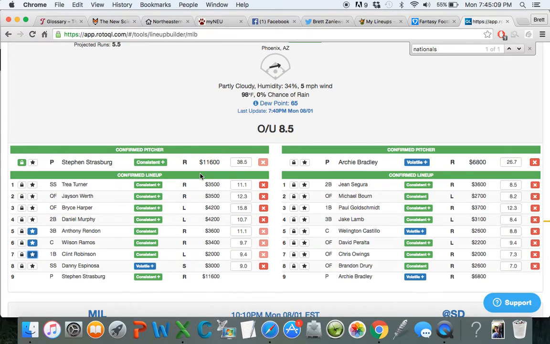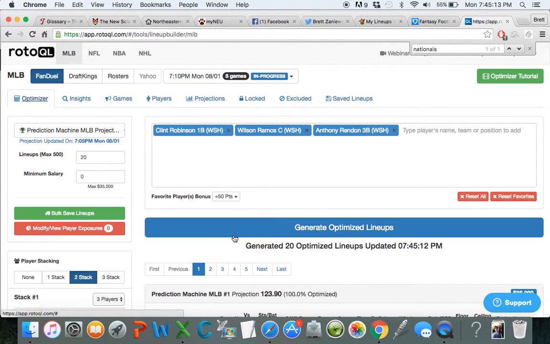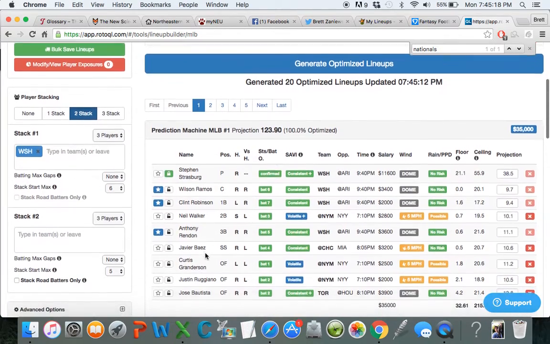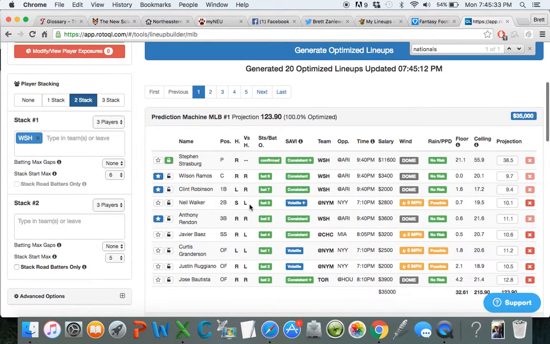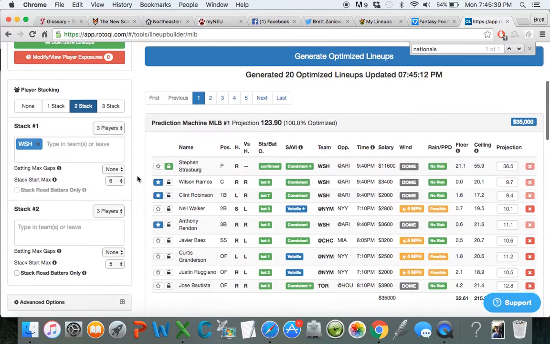If we go back to the optimizer now, it should have put in Ramos, Robinson, and Rendon, which gives us a nice little mini stack correlation with Strasburg. But then we have Walker, Granderson, and Ruggiano for the second stack that it didn't really put in for us. That's interesting, but CC Sabathia is not a very good pitcher, but he's not one that I go out of my way to stack against.